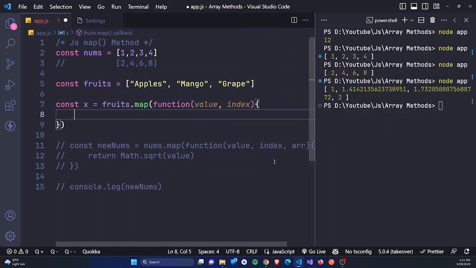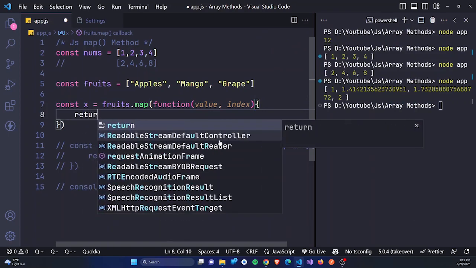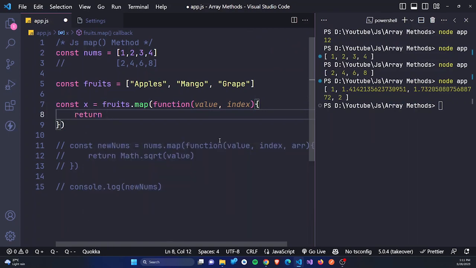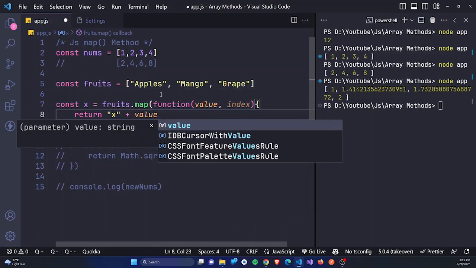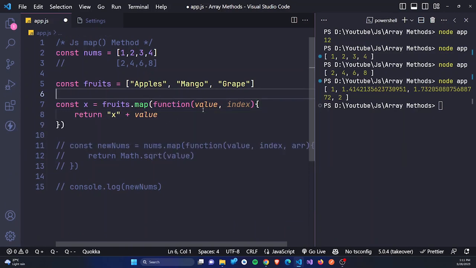So I'm going to do this now, and then I will return. Don't forget, your map method should always return. So what I'm going to return is X as a string plus the value. What this will do is basically concatenate X as a string with whatever the current value is.